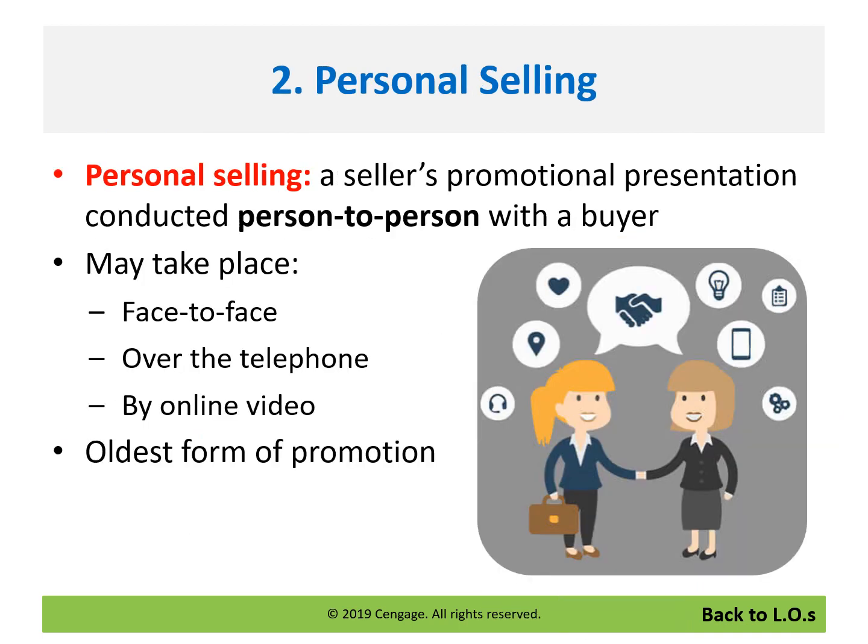Personal selling is a seller's promotional presentation conducted person to person with the buyer. It may take place face to face, over the telephone, or by online virtual meeting. It may involve one salesperson and one buyer, or a team of salespeople pitching a group of buyers. Personal selling is considered to be the oldest form of promotion.